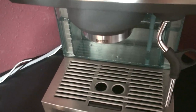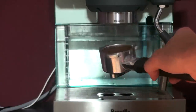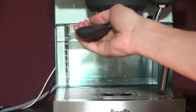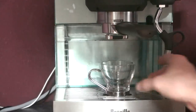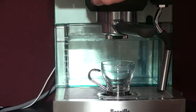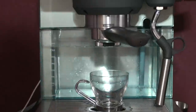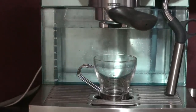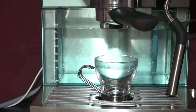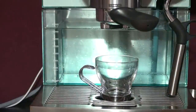Let me go ahead and put the video on pause and show you what a shot looks like out of this. Okay, we are back. I have ground my coffee and properly tamped it. I'm going to go ahead and lock the portafilter in and we'll start the infusion. One of the keys with this machine is first a good tamp — actually quite a bit less than you would use with a typical espresso machine — and next, getting the grind right and having a good grinder. You can hear the pre-infusion; it's got a 15-bar pump.